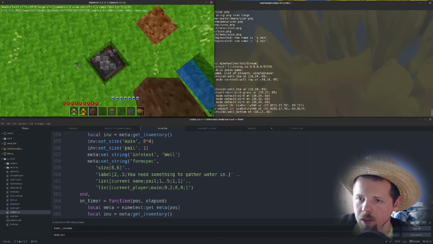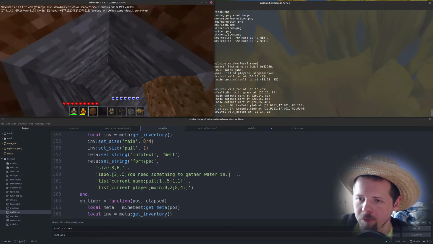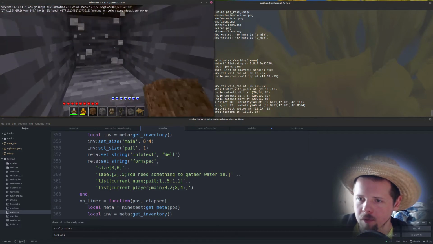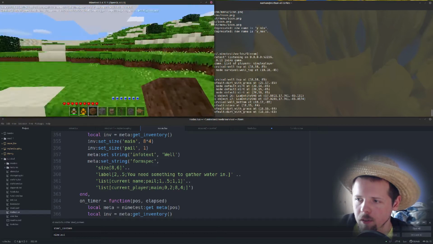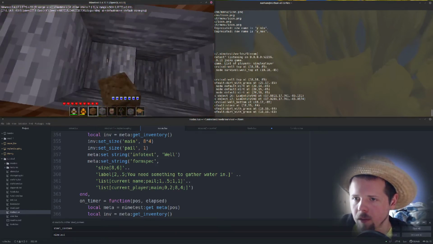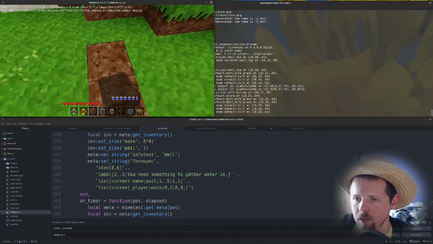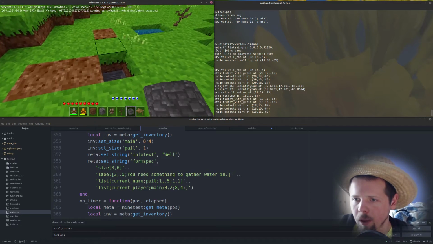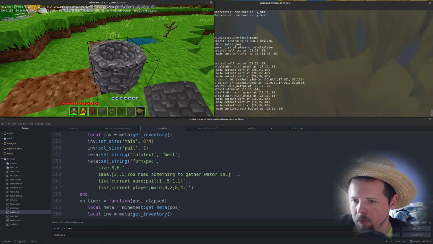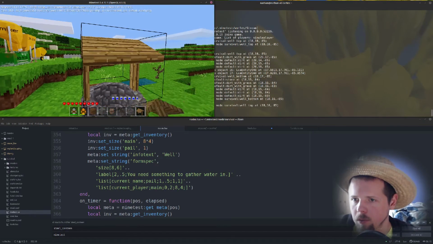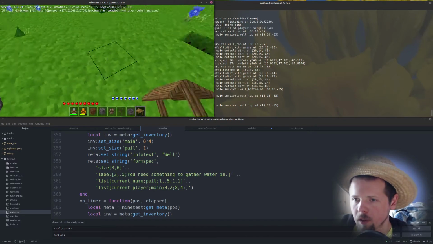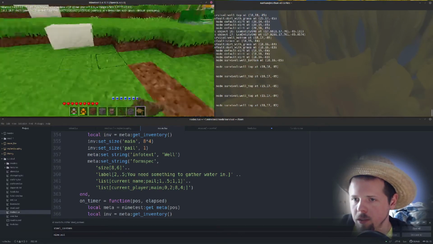I don't think things can't. No. Whoops. Now I'm stuck. Good thing I'm being creative. Nope. Let's fill that back up. Okay, so the well bottom obviously is placing just fine. And the well top places just fine. Only places if there's a well below it.